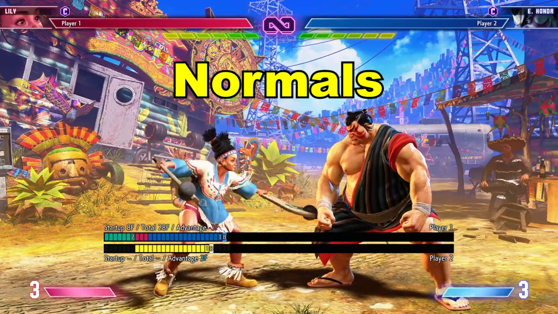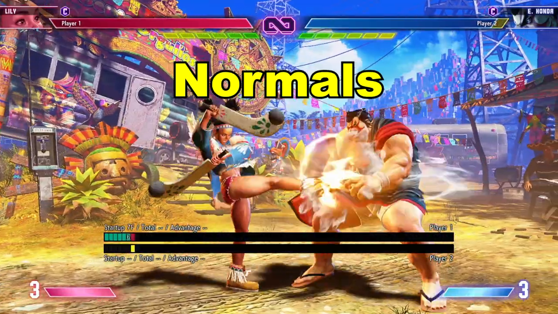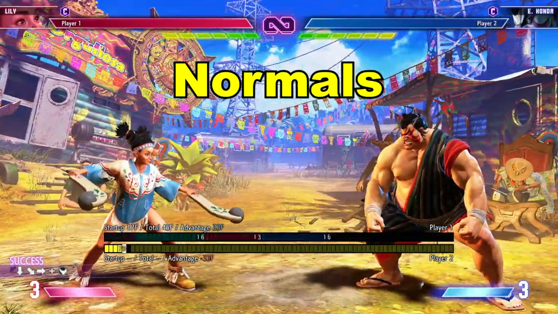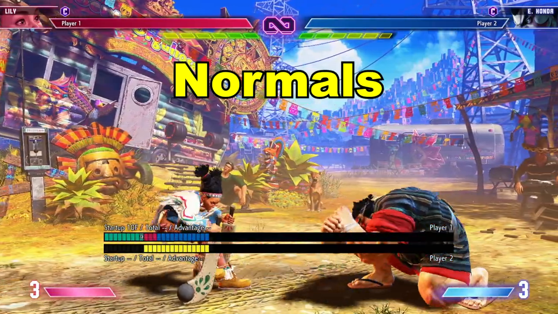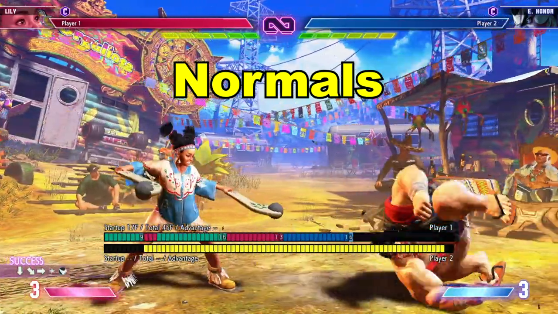Unlike the two previous buttons I just mentioned, standing medium kick is a great whiff punishing tool, as well as it is special cancelable and drive rush cancelable. This will be used as your main poke into drive rush to start your offense. Crouching medium kick is one of the more stubby buttons of Lily's. It is special cancelable and drive rush cancelable.